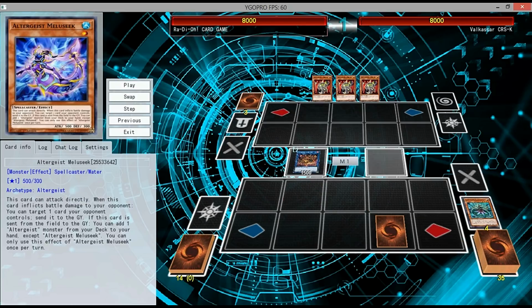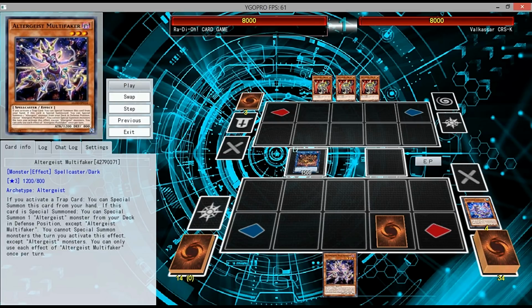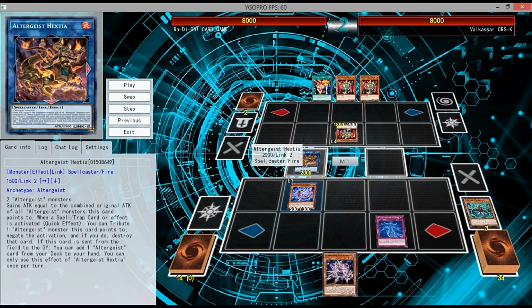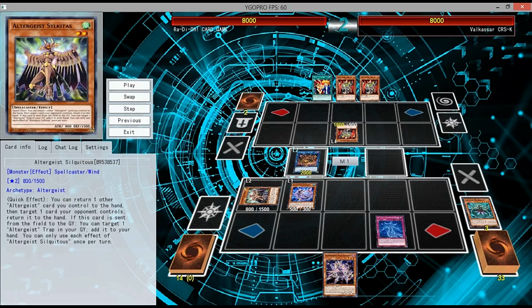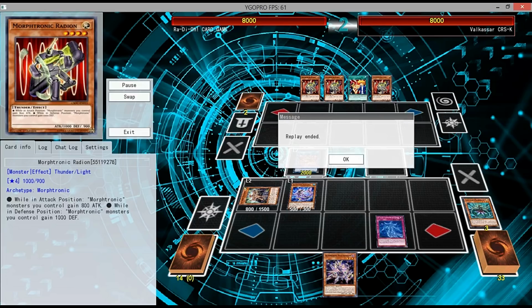Then you summon Melusic. You link summon for Extia, Melusic triggers, and adds Multifaker to your hand. During your opponent's turn, you activate Materialization, summoning back Melusic, pointed by Extia, of course. Since you activated a trap card, Multifaker triggers, special summoning itself and a monster from your deck, as for example Sulkitis, which is the best one. Then you activate Sulkitis's effect, you bounce back Multifaker, and from here you bounce back your opponent's card, and that's it for the third combo.